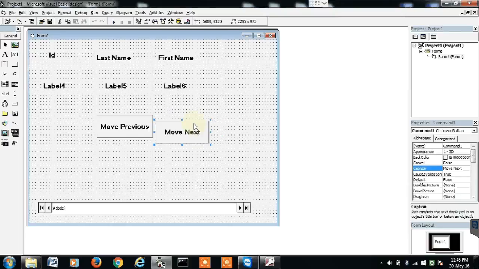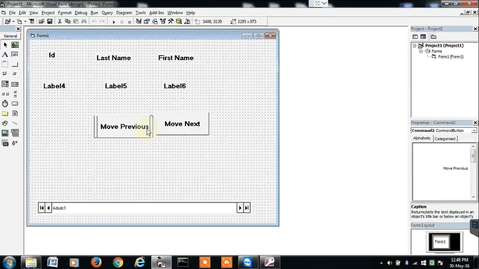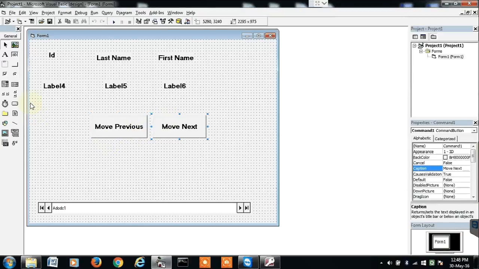Then I need two more buttons: move beginning of record and move end of record, this one and this one. So it's end of file.